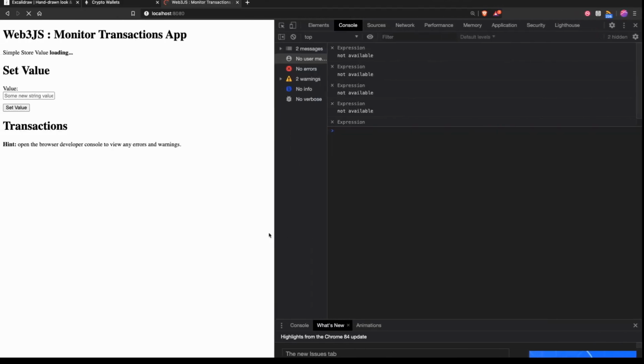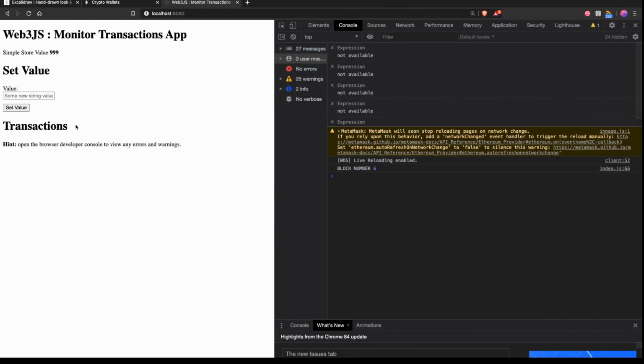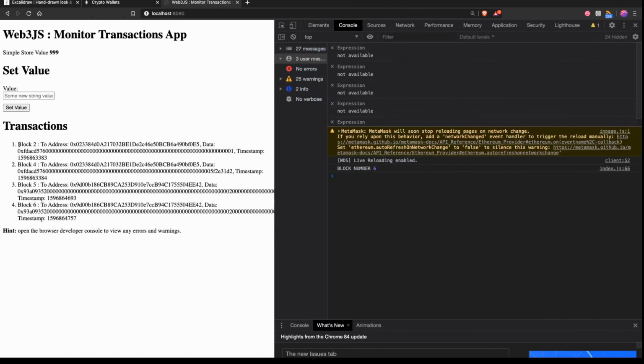If we head over to the browser, we should see the transactions displayed here, and we do. That's great. We can see here that in block 2, a transaction was sent to this contract, and another transaction was sent to this contract with this data at this time, and so on and so forth.